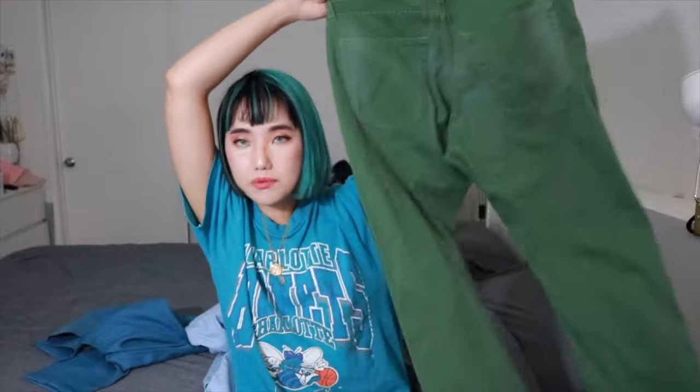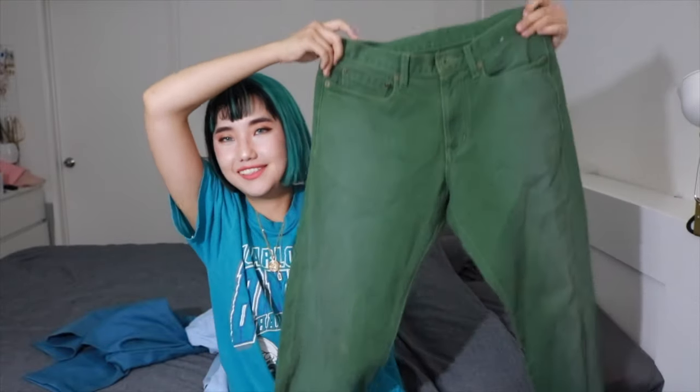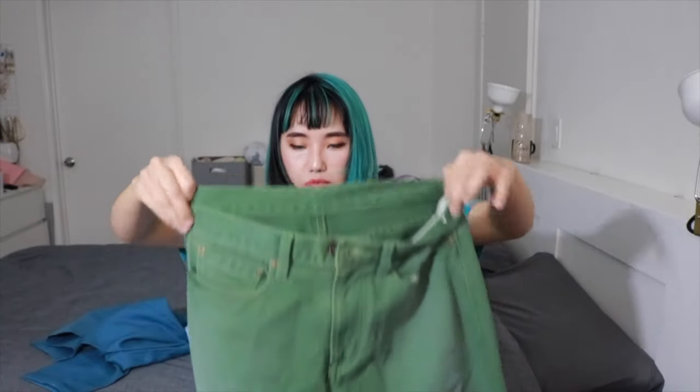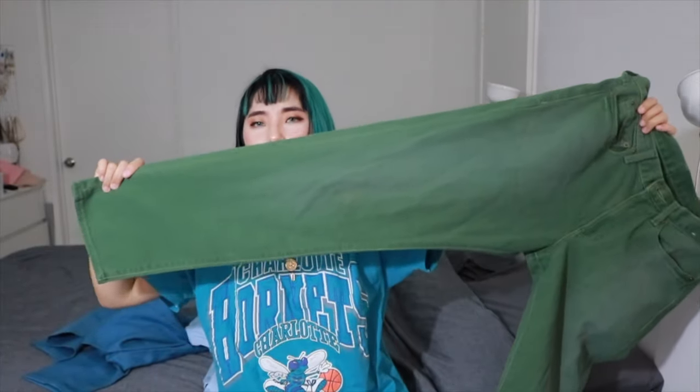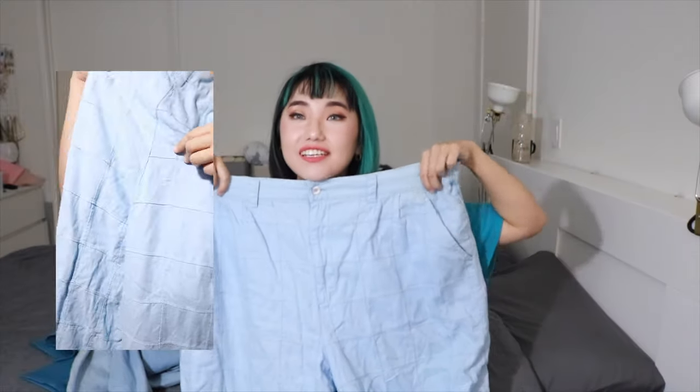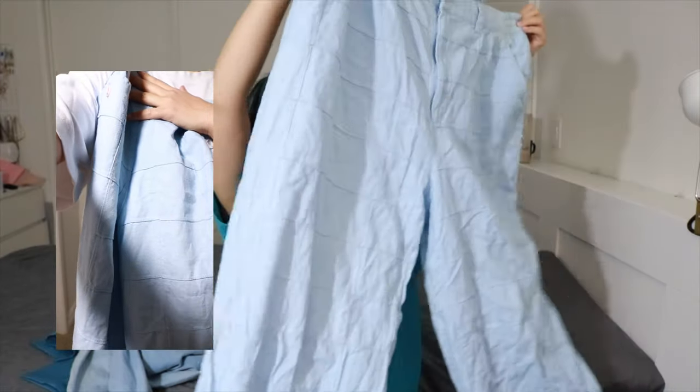Two more denim-ish casual looking pants. This one is probably a little bit big on me still, size 34, so I'll probably have to DIY a little bit on the top. The fit is kind of wide pants; I was very drawn to it because of the green color. Purple and green have been more in style lately. Is this thrift haul even interesting? None of these fit me - you gotta stay tuned for the future DIY because I'm gonna DIY all of it.